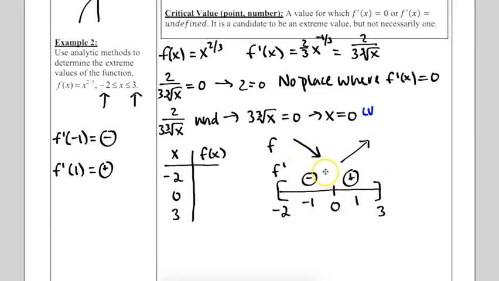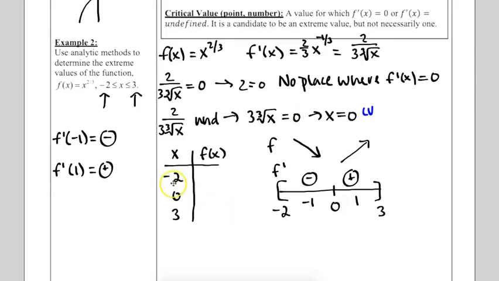Okay, so now we know kind of what this looks like. This is giving me at least a vision that our critical point, our critical value 0 is some sort of minimum. But let's check to see if it's a local minimum or an absolute minimum. And so that means we're going to come over here. Let's actually calculate what the function value at these points are, so we can make that determination.